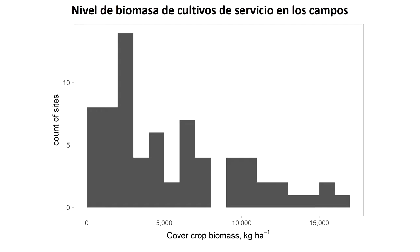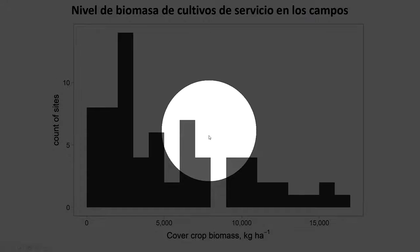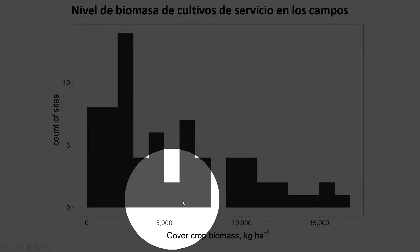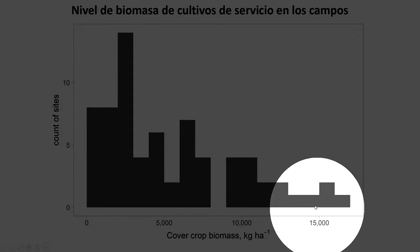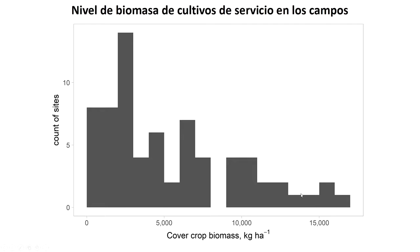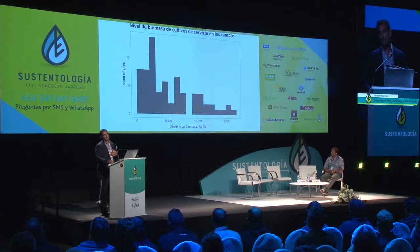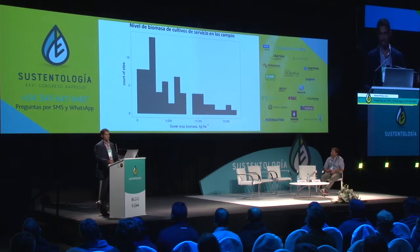This just shows you that we had many farms, and most of the farms had 2,500 kilos, whereas only a few farms had these really huge cover crops. And the ones with the really huge cover crops are usually dairy farms or very close to chicken operations where we have so much chicken manure they have to go on the fields and the fertility is very high. Where we live, there's a lot of chickens. It's a lot of chicken operations, so we do a lot of work with chicken manure.